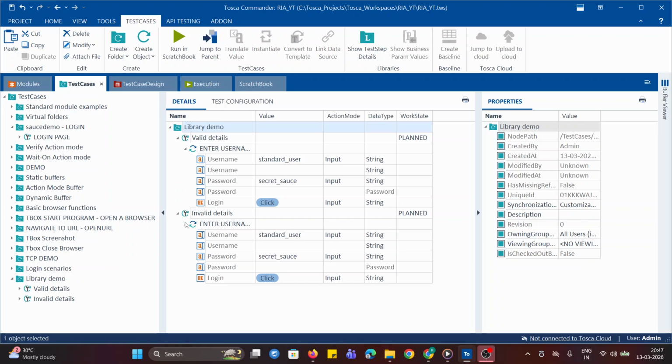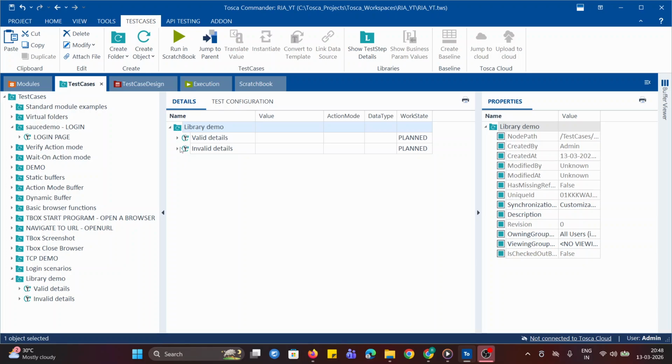Okay. So here यहाँ पे क्या है? As you can see, we have multiple username, password, and login buttons created. Okay. For now, for your understanding, I'm just taking two scenarios here to avoid any confusion. So instead of creating this multiple times like username दो बार, again password दो बार, again login दो बार, we can simply store this one into a library and then reuse that.